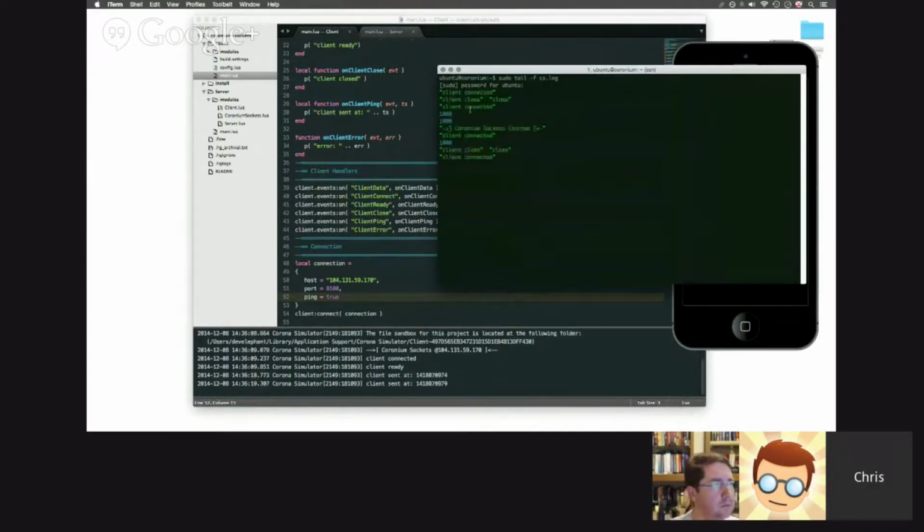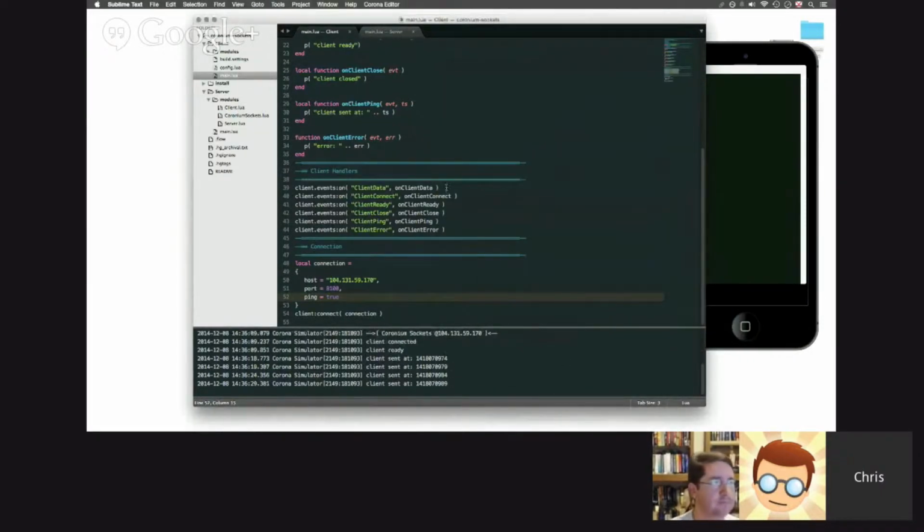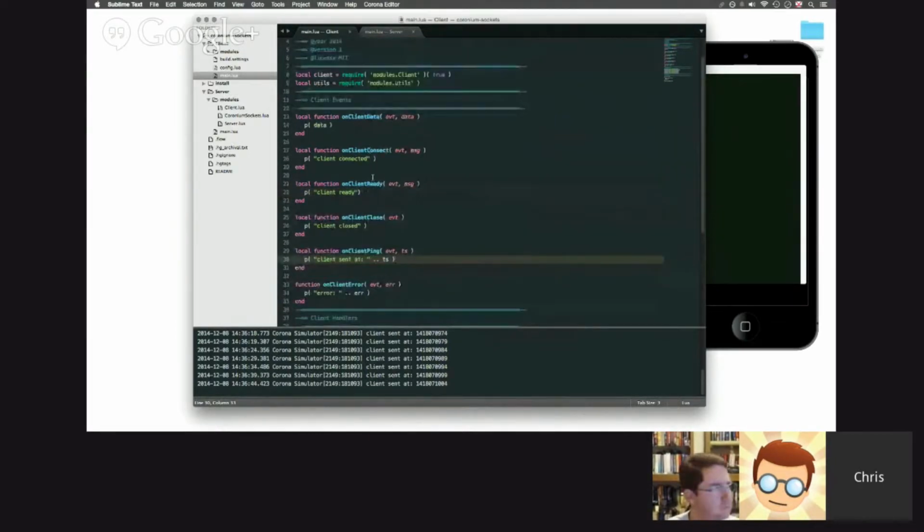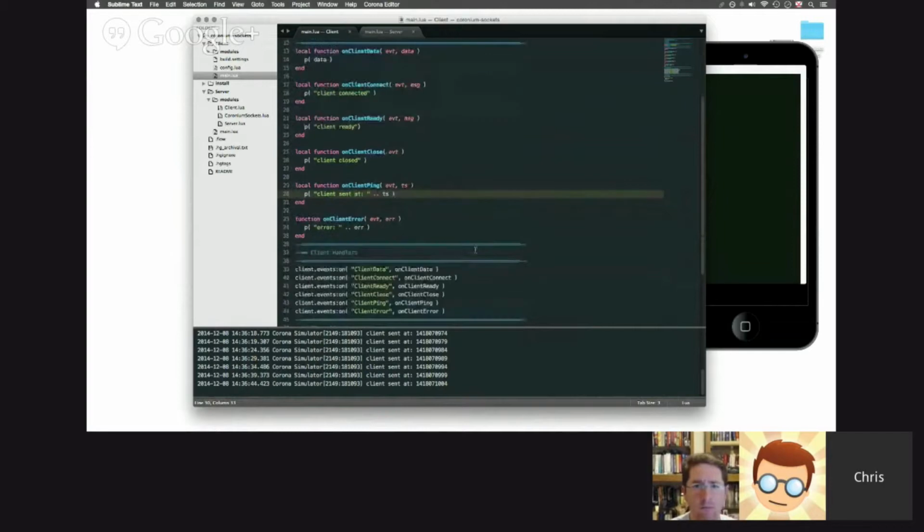Okay, so as you can see here, this is some previous logging. The server's running, and it's gone ahead and made its connection. And here's my ping coming back. The ping is actually an event, so here I'm just putting some output. The ping brings back the round trip timestamp, and I'm just printing that out as it comes back in. This is an event that is part of the client, as are these data, connect, ready, etc. And these are just the most common events.